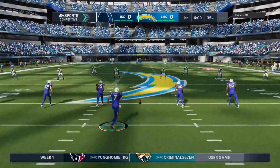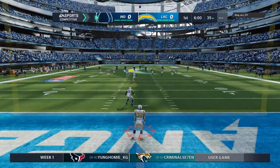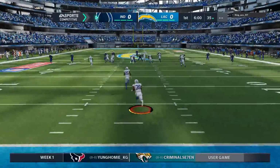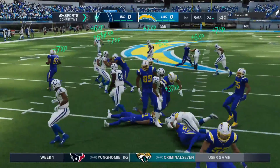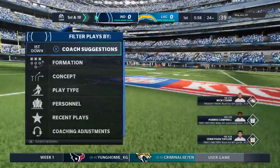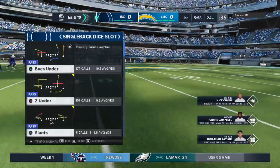Two teams more than ready to get this one started. And we are underway in Southern California. This taken in about 4 yards deep. And he'll be stopped right around where he would have been had he gone down to a knee, maybe a yard shy of there at the 24.